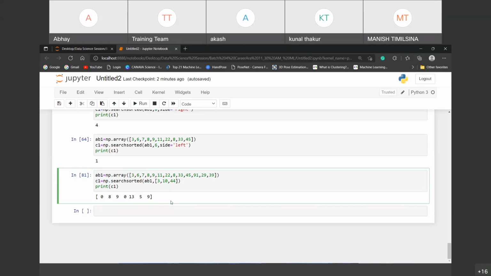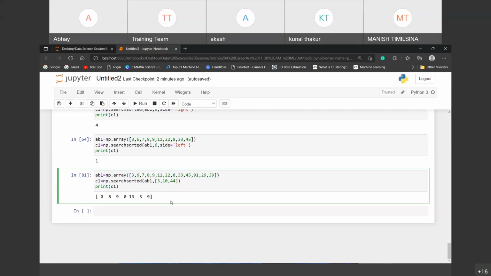But if the element is not present in the array, why search for it? The purpose of this case is that you can find multiple elements, but they should be present in the array.